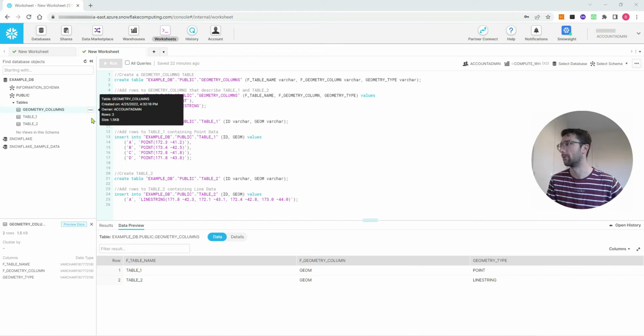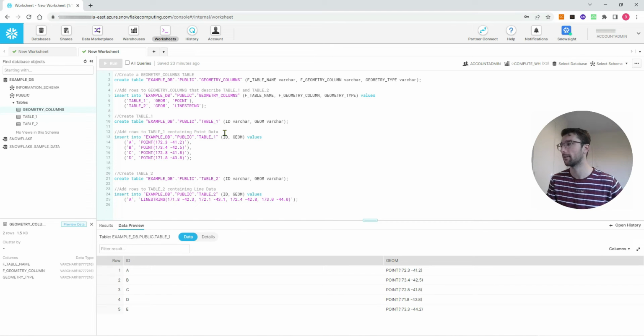So let's have a look at table one now. That's a table that should contain some geospatial data. So as we already expected, it has a column called GEOM and it contains point data. So this is how we set up our point data. We have POINT, open bracket, and longitude and latitude. That's following the WKT, or well-known text format. And also importantly, this is a variable character column as well. It's important to use variable character and not Snowflake's geography variable type, which we'd often use for geospatial data. So we have GEOM, and we also have an ID column. That name isn't set. You don't have to call your ID column ID. Basically, this just identifies each point with a letter, A, B, C, D, and E.